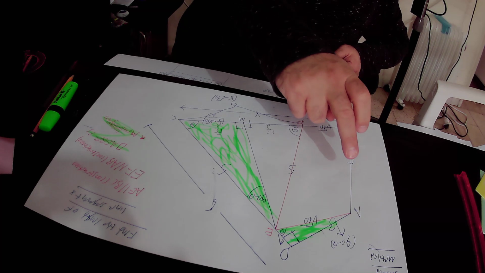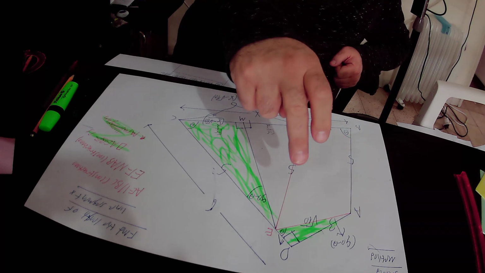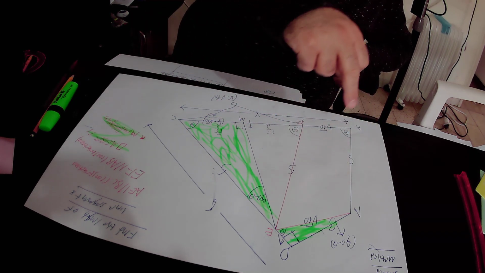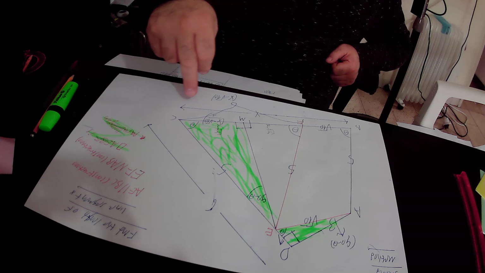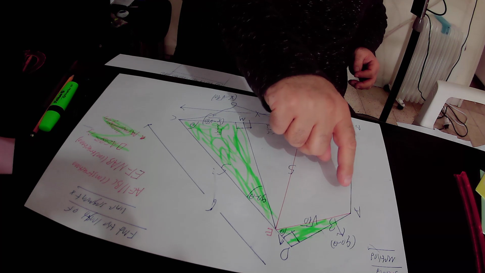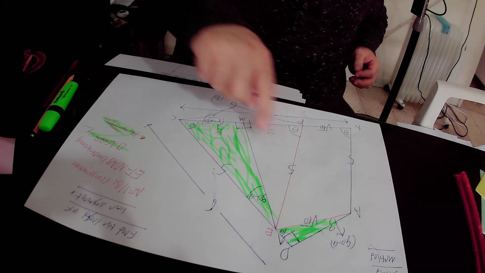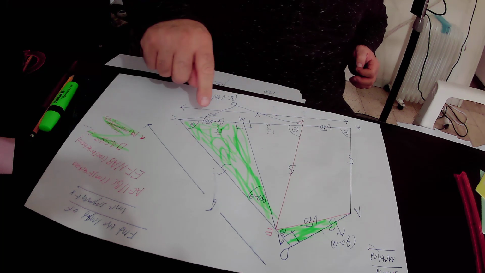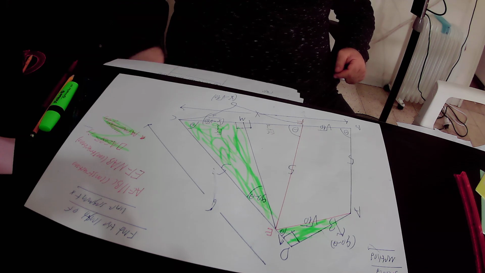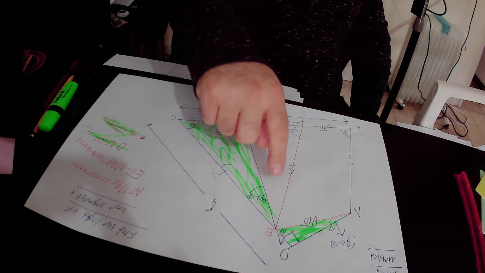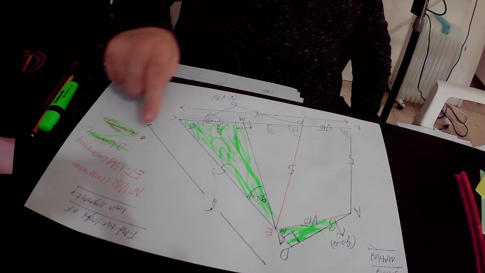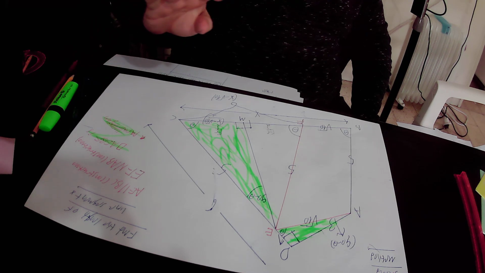From point A, we draw a straight line on DC in such a way that AE will be parallel to BC. So AE is parallel to BC according to our construction. And then from point E, we draw a straight line on BC in such a way that EF will be parallel to AB. So again, EF is parallel to AB according to our construction.